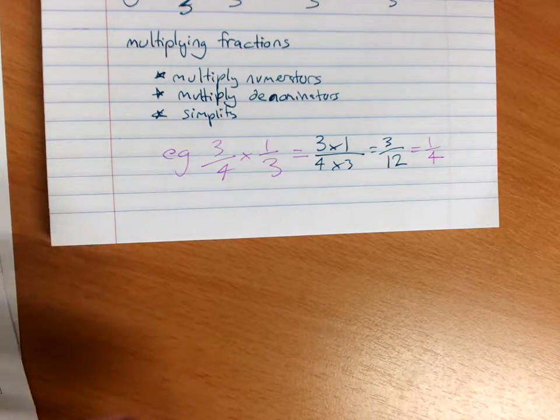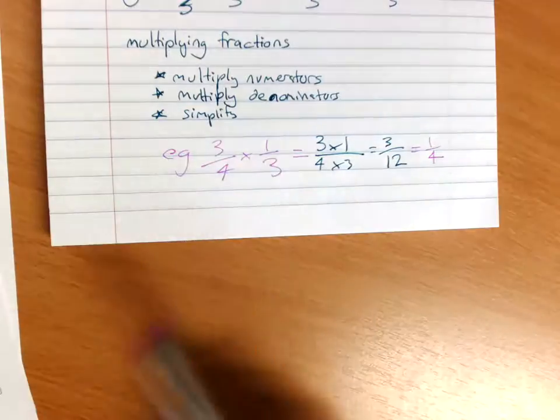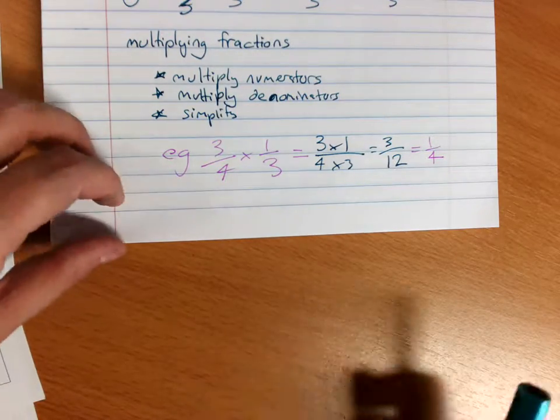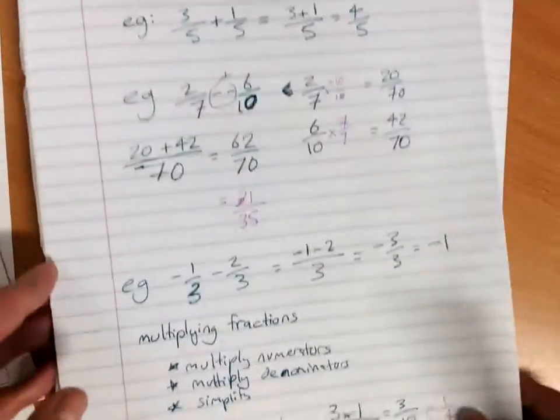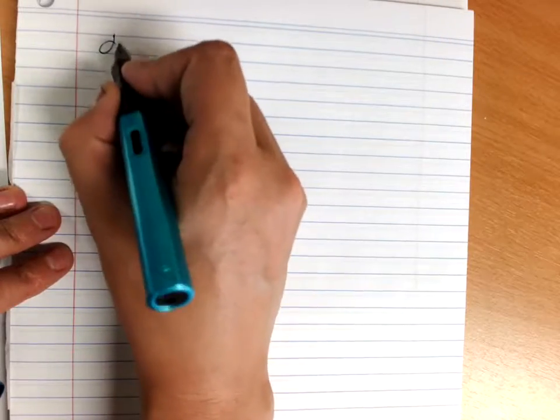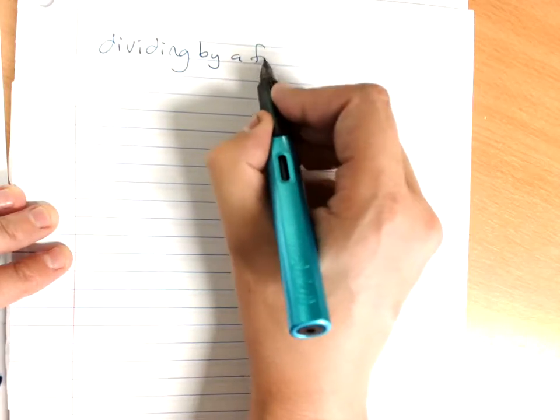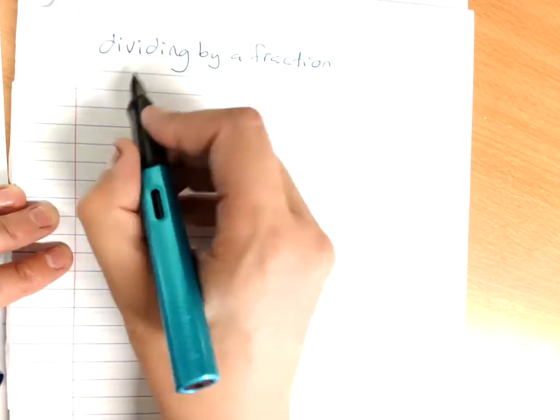So multiplying fractions, the working helps you get the right answer. Use that. And the last one, dividing fractions, this has a little trick. When I'm dividing a fraction, what's my trick? Switch the last two. Change it to multiply and flip the second one. There we go.